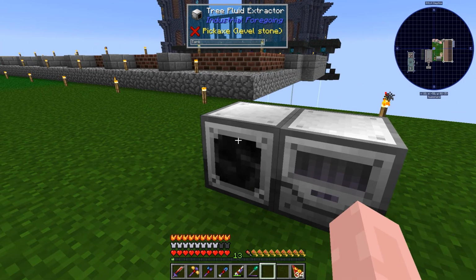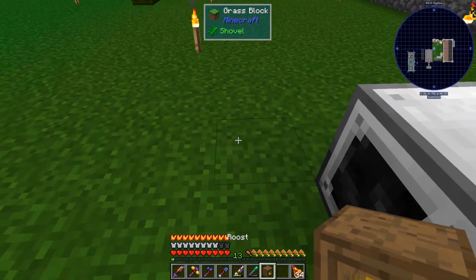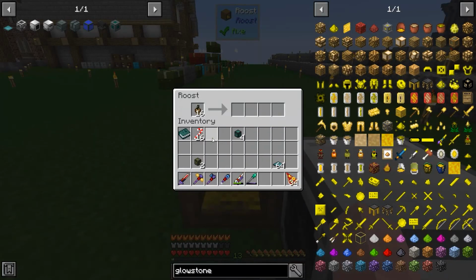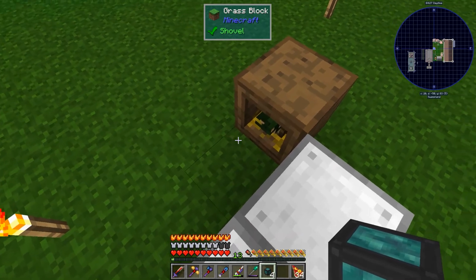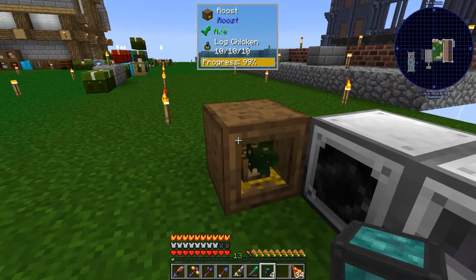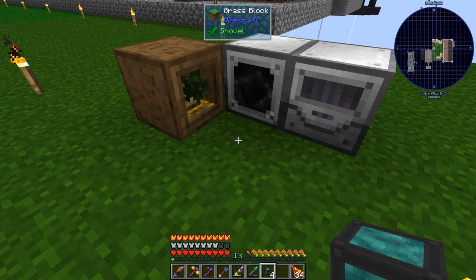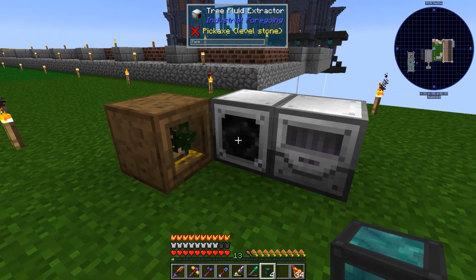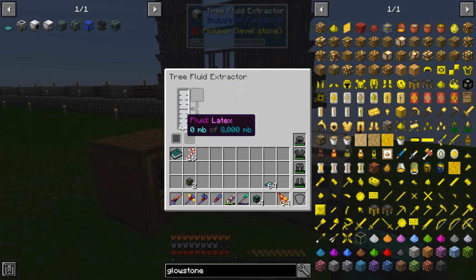But you can see the tree fluid extractor doesn't require any sort of power whatsoever. So I'm going to place a roost here. I'm going to fill that roost with a log chicken. Then with some item conduits, I'm just going to... Oh yeah, I need to get a placer of some sort. That's no problem. What it's going to do is the logs are going to get placed right here. And when they get placed, the tree fluid extractor will start doing its business and start making the latex.